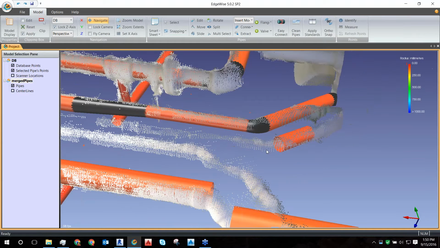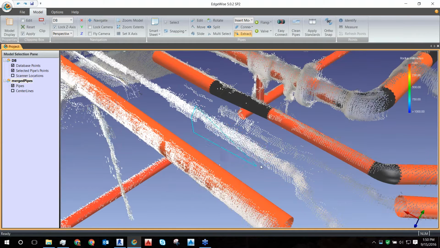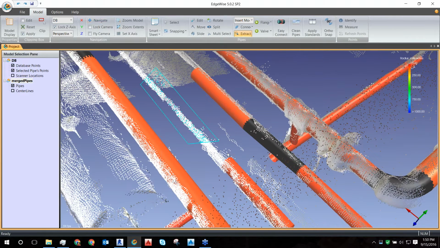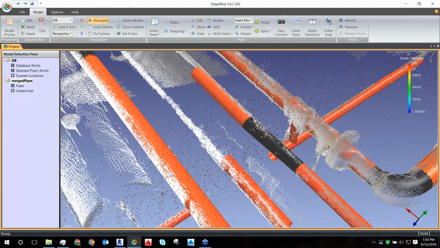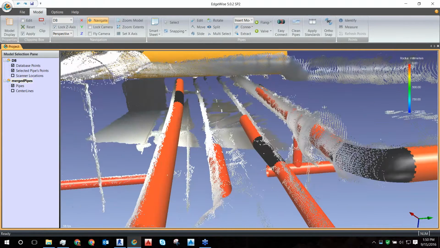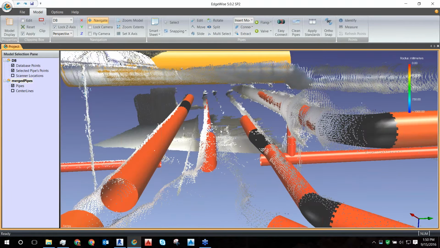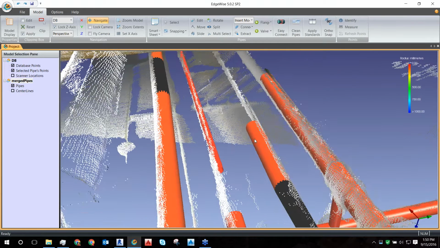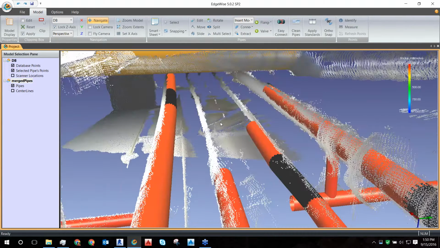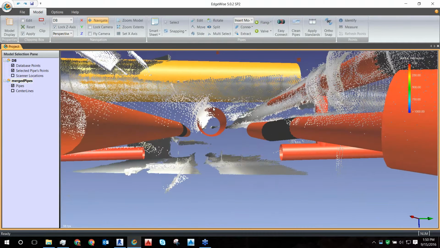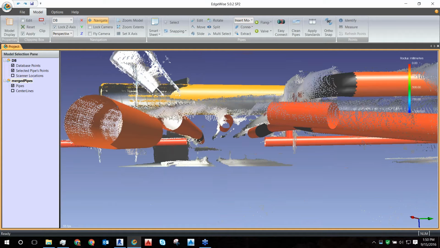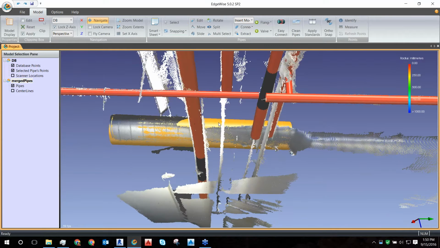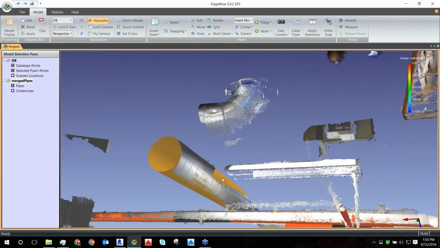This next question is for me. Does EdgeWise only process one DP file at a time? What if there are multiple DP files based on one coordinate system? The answer is no. In the latest version of EdgeWise, we've improved the way that we handle DP files. We handle them directly and a lot more efficiently now. If you've got 5 appended DP files, you just load them all in, hit the go button, and it goes off and processes it. If you've used EdgeWise with DotProduct in the past, you'll appreciate the new time savings. It's a whole lot faster.